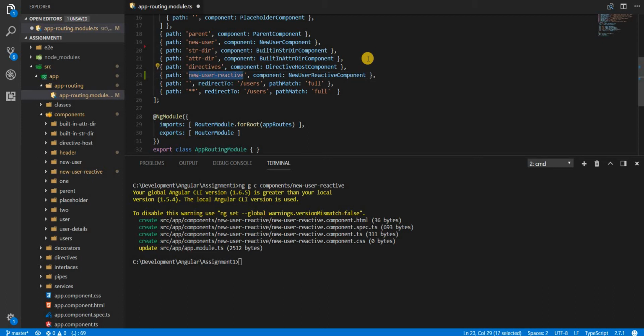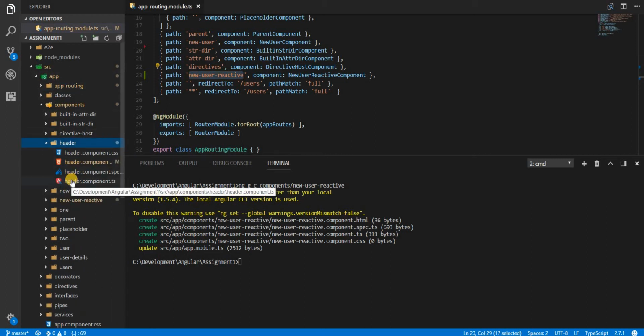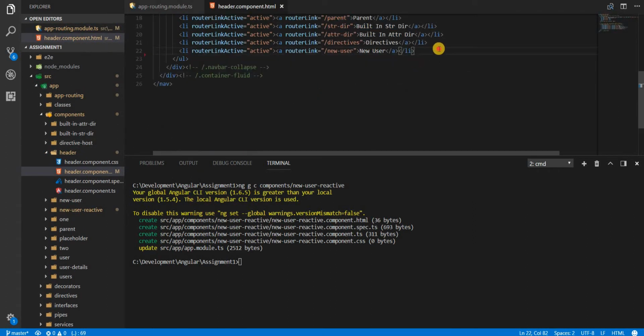So let's just copy this. Let me save this and add a link to this component inside the headers section like so. New user reactive in this case as well.